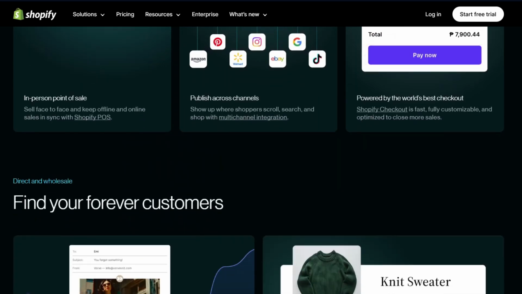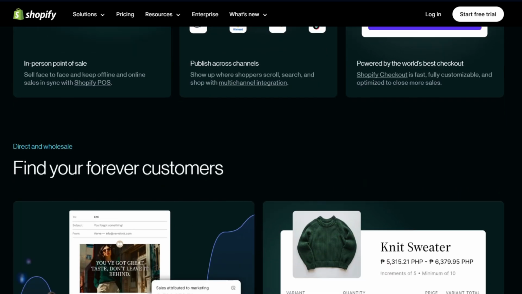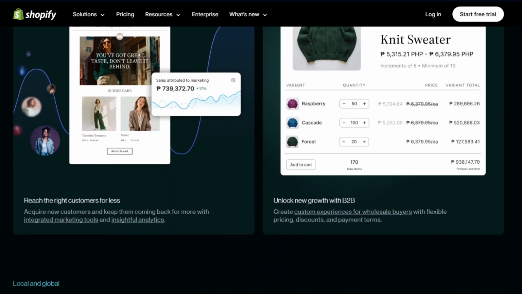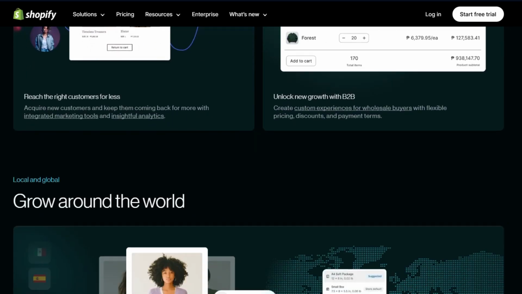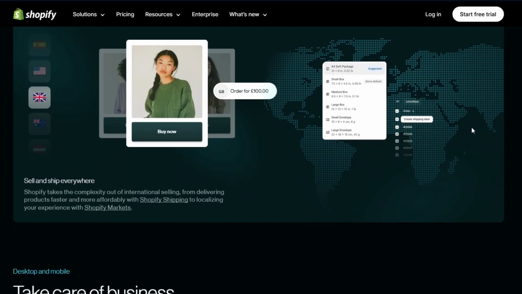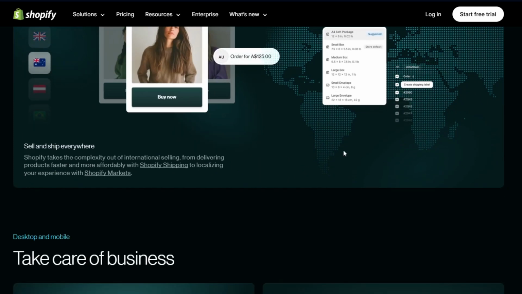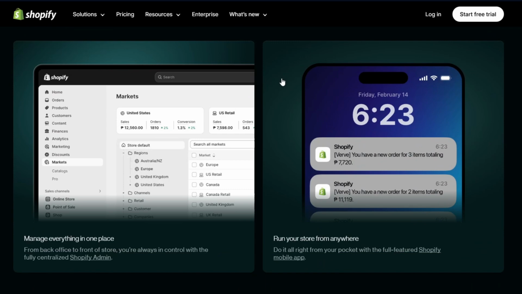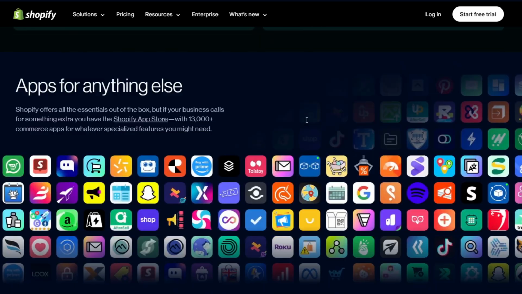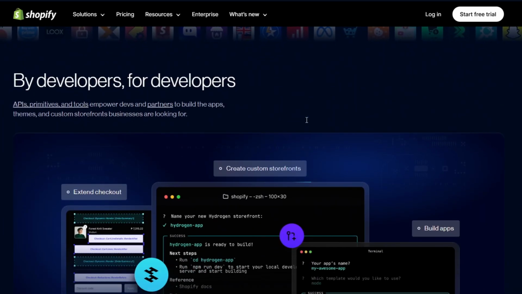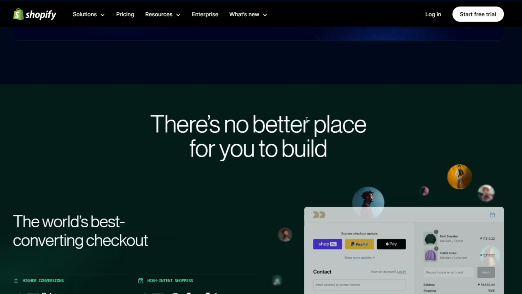Now, before we head over to our guide right here, let's go ahead and understand the importance of product research. Now, it's essential to understand why product selection is crucial. A winning product should be able to solve a problem or provide value to your customers, have a passionate audience, be in high demand but with low competition, and lastly, have good profit margins. And so, what does this mean? You need to have all of these traits in order to have a successful product on your hand. If one of these traits is not on your product, it will crumple pretty easily.